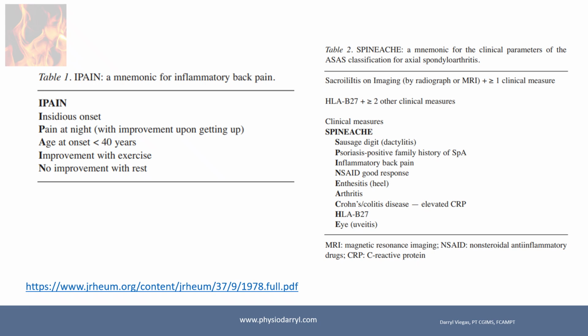On more specific questioning, they may indicate a personal or family history of other inflammatory conditions that include uveitis, Crohn's, celiac disease, psoriasis. They may have also had blood work that may have actually found the presence of human lymphocyte antigen B27. They may have a family history of also spondyloarthritis.